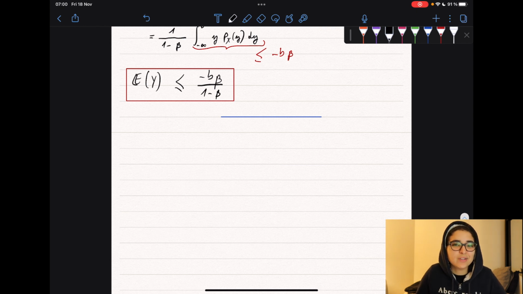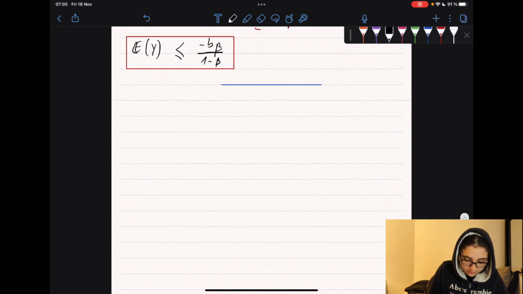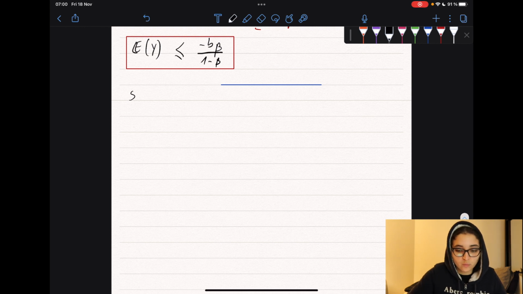So, given that we are now in the business of translating bounds that we have on the integrals that we're trying to compute in terms of the random variable y, we're also going to show that 1, which is the integral from minus infinity to b minus of x squared p x of x dx, can be rewritten in terms of y, and we are looking for a specific formula that will allow us to come to our conclusion of the Chebyshev inequality. And so let me just write that down.